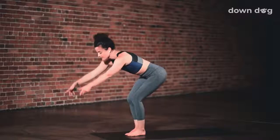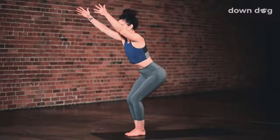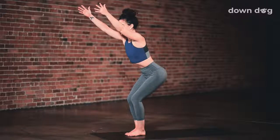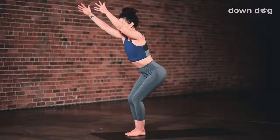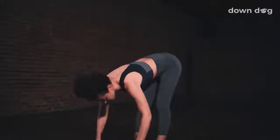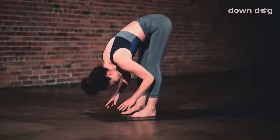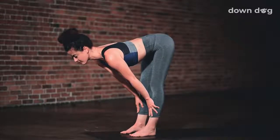Chair pose. Bend your knees and inhale. Reach your arms overhead. Bend the knees a little deeper. Weight in the heels. Exhale. Palms lift higher, inhale, and exhale, forward fold. Straighten your legs and reach for the floor. Inhale and lift halfway up.